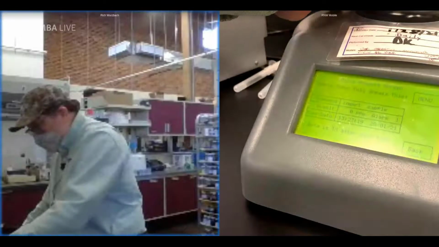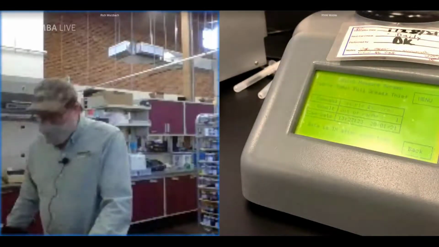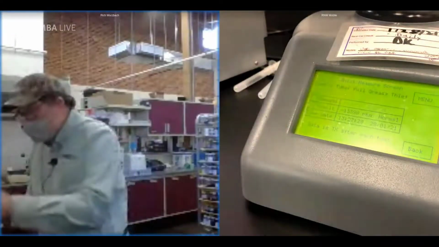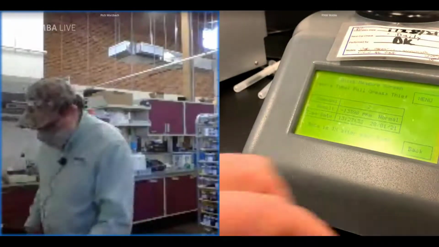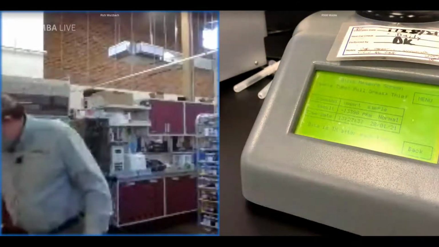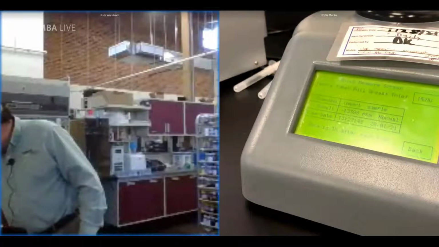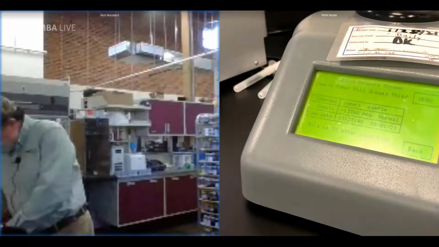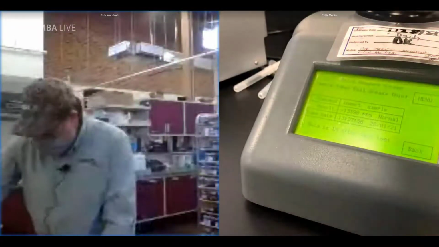But the FDM that you see here can take the grease thief. It's simply dropping that in, letting it take the measurement, and then it returns a value, in this case, out of range. So I kind of put it through a challenge. There is a limit somewhere around 30,000 for this device, so the higher concentration greases are going to be a little more challenging. I'll get an easier one for this device to handle. And this should be around 1,000 ppm or so. So we'll give it another shot.